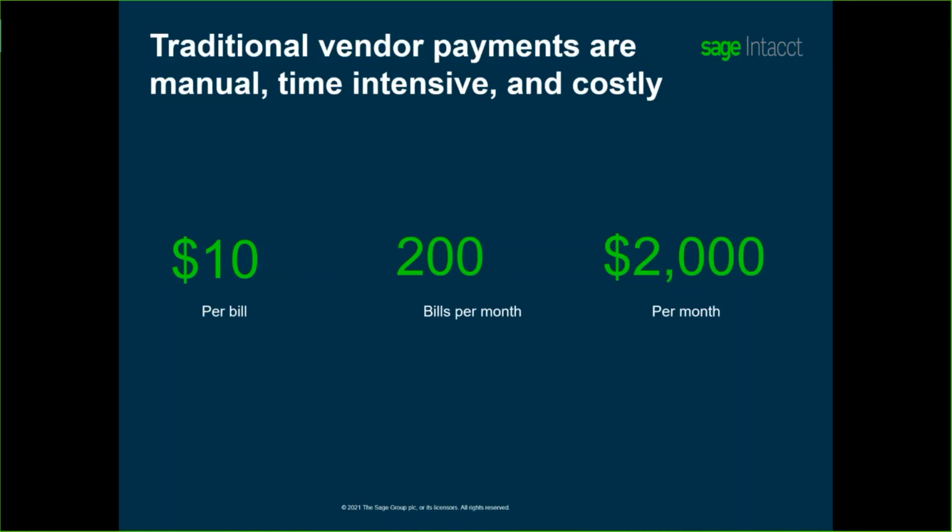If you're still printing paper checks, you've got to think about the cost of that check stock, the printer ink, the postage, and possibly fees for late payment if things are not getting there on time. This means the average all-in monthly cost just to pay your vendors could be about $2,000 per month. What if you could reduce that cost with an electronic process integrated within Sage Intacct?